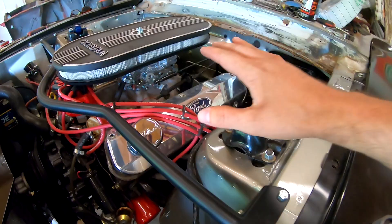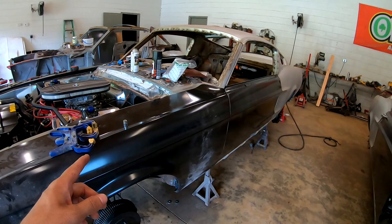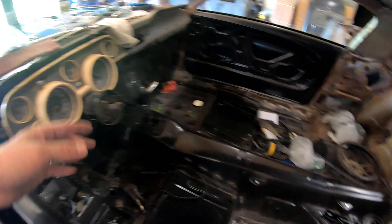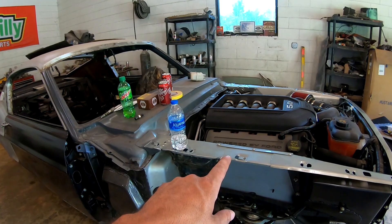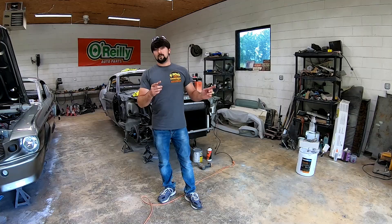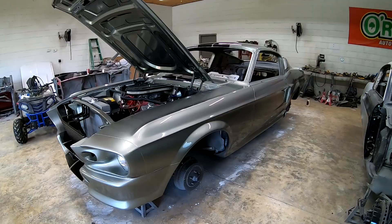On this one you see we got the 5.0 Coyote — shock towers have been deleted. Over here on this one you've got a 5.0 pushrod style, and you still have your shock towers. This one right here is a whole lot quieter cranking it than this one — this one's pretty loud, needs resonators. You got your original dash; this one's going to be an original fastback Mustang, and this one's going to be the Coyote swap fastback Mustang. You just saw the 5.0 Coyote, and now we're going to go ahead and fast forward to the paint process.